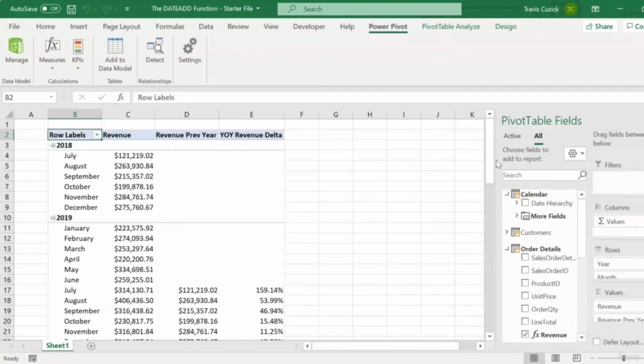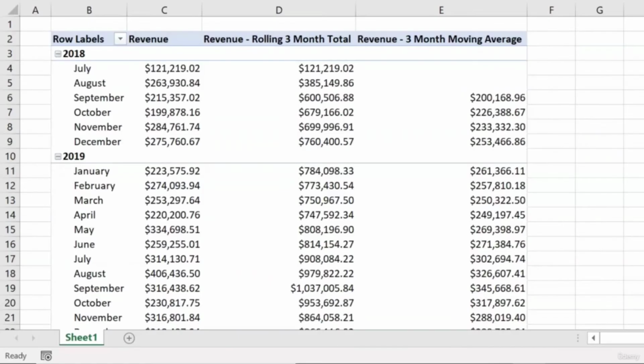The bottom line is that you can generally trust the DATEADD function to be smart enough to correctly handle time periods with different numbers of days in them, and still make accurate period over period comparisons between these time frames. All right. Up next, we'll dig into yet another time intelligence function that makes something else that would have previously been thought impossible in a pivot table, rolling totals and moving averages, fairly straightforward. I'll see you then.